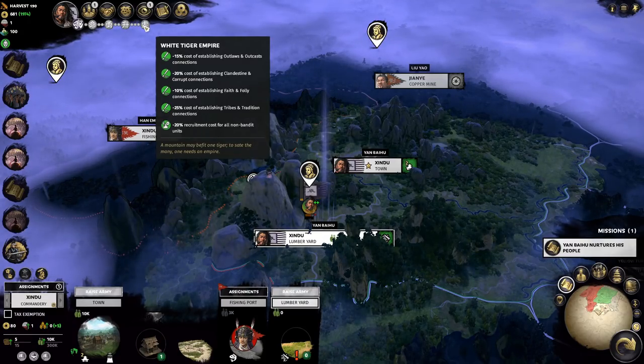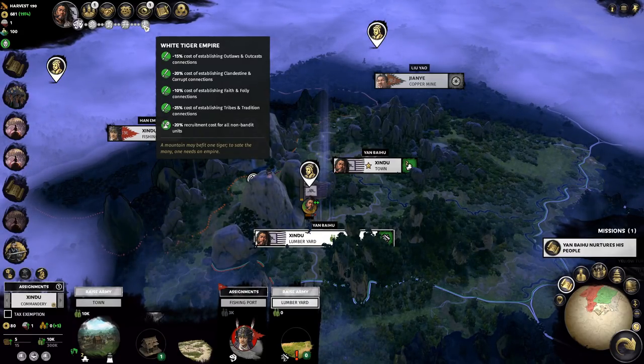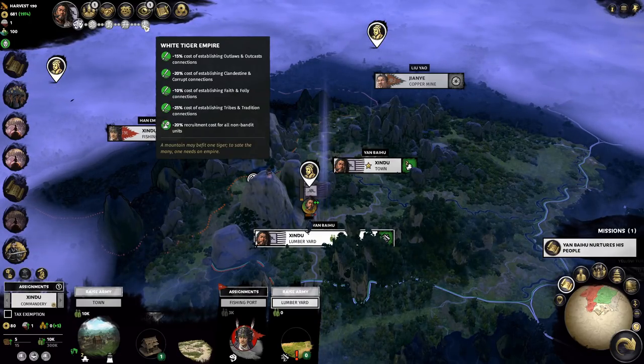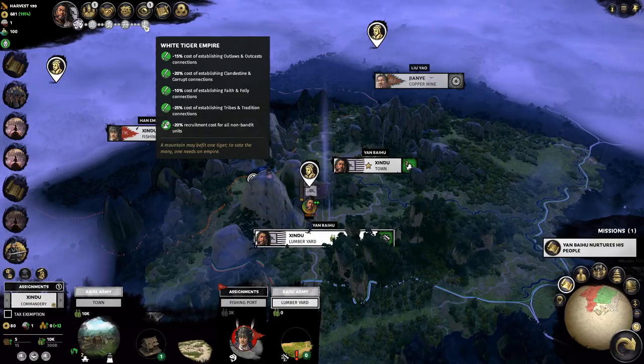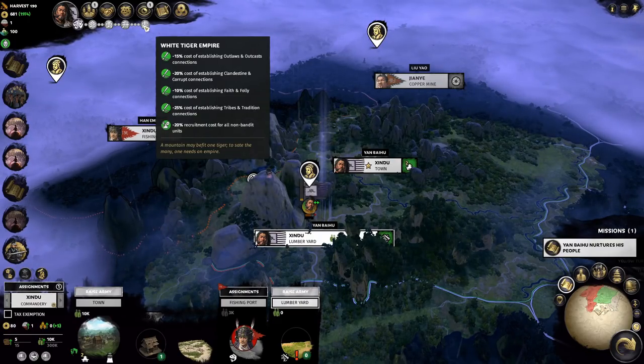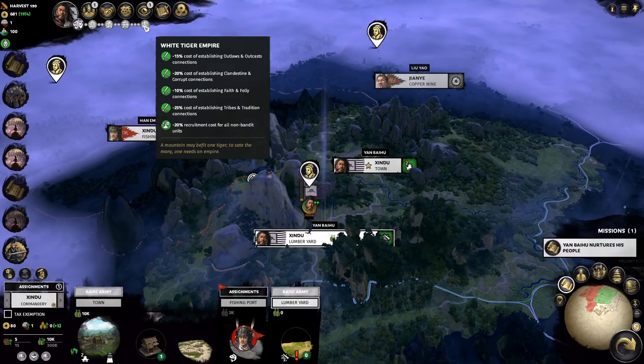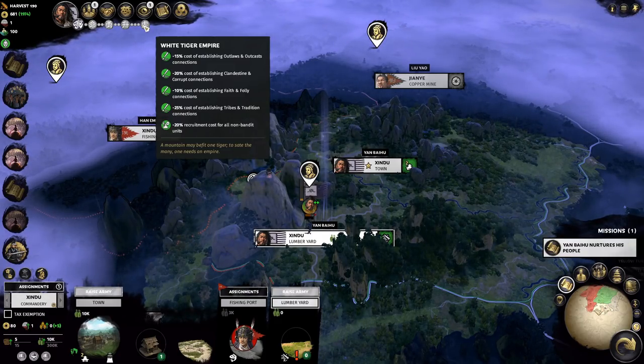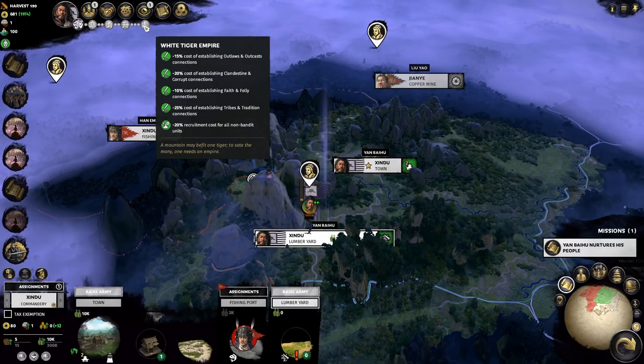And at tier 4, you get a bunch of discounts. The first 4 discounts are to research time. And the 4 categories are the 4 different colors that are on the reform map. And then finally, a minus 20% recruitment cost for non-bandit units, which are unlocked through your reforms. So it's a very reform-based faction bonus, but it's very hard to get 8.